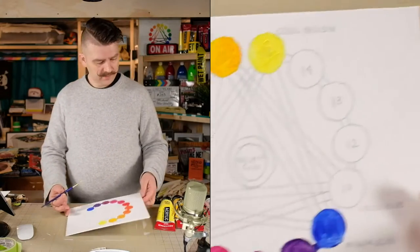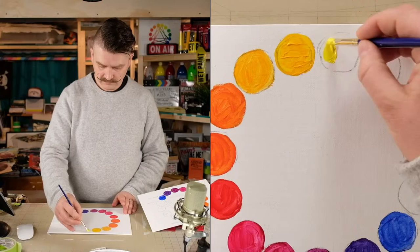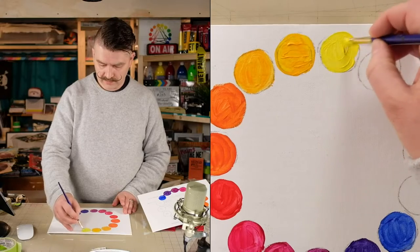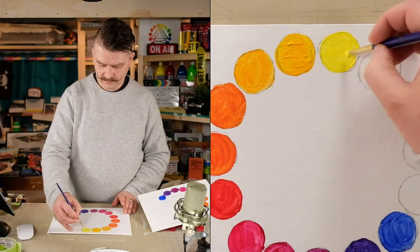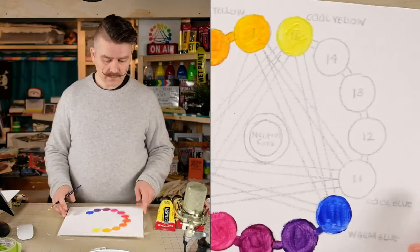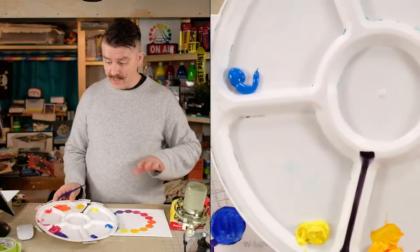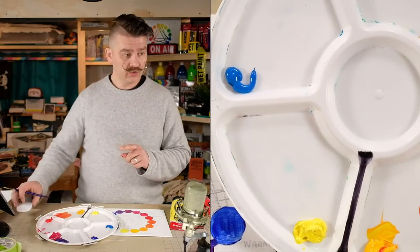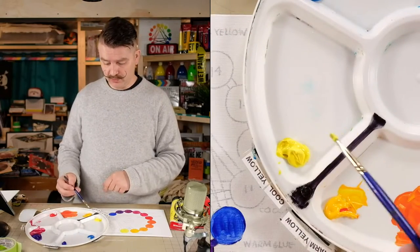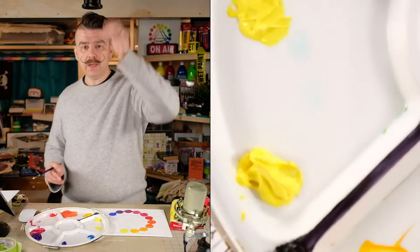Okay, just get a little bit of texture. You don't have to, but on my second one here as well. Okay, so once again, talk about how blue transforms the red. Blue transforms the yellow super, super fast. So let's just take some of this cool yellow. I'm going to put it to the side. I'm going to zoom in.